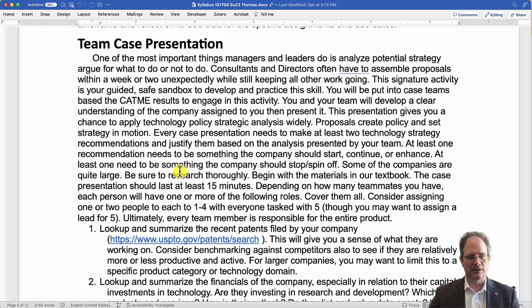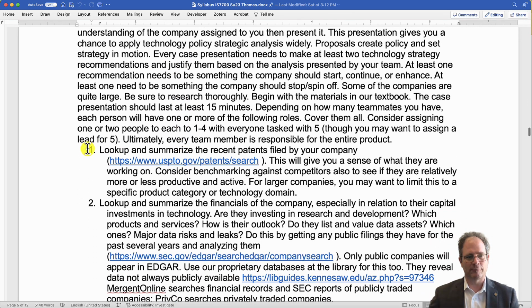And so here I have built it up into several pieces. One is you've got to know what is the recent technology. You're going to have 5 or more members of your team, so you can split this research up. 1 or 2 might work on this part.